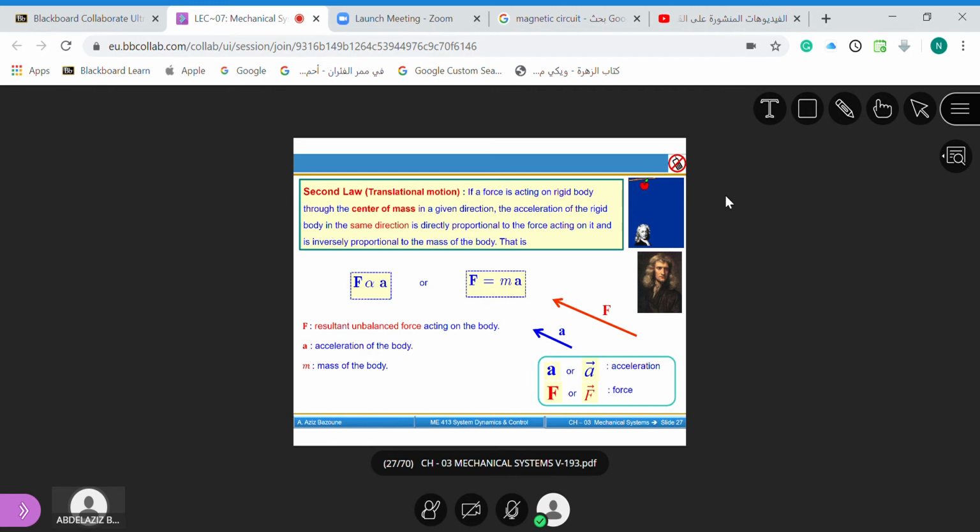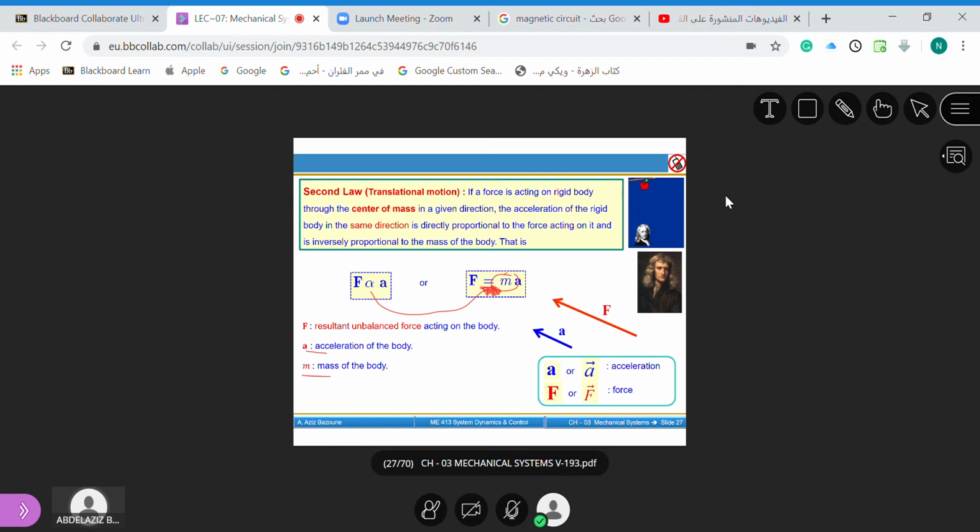The constant of proportionality is mass. As we said last time, the mass is either the quantity of substance, or it is resistance to the motion you are exerting, or to the force you are exerting. So this is the constant of proportionality, and this one is known as the second law. We can write it: sigma force is equal to mass times acceleration. A is the acceleration of the body, mass is the mass of the body.